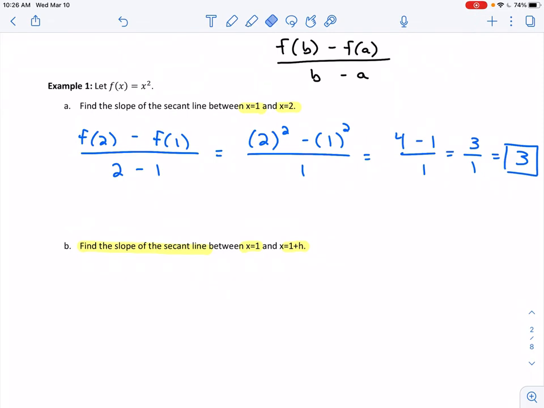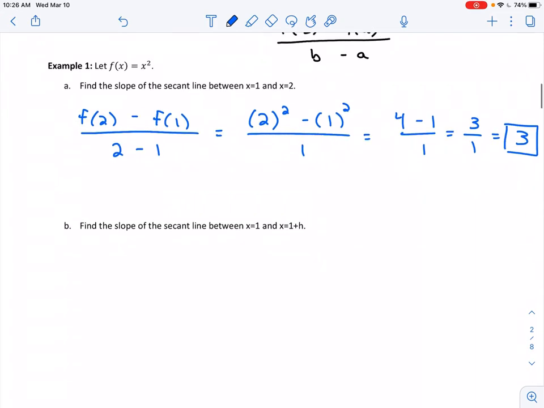And you might be saying, whoa, hold on there. Why do I have this other variable? What's going on here? In order to perform this approximation, I need these 2 points, 1 and then whatever my second point is, I need those to be very, very, very close to each other. Now you might be thinking, well, x equals 1 and x equals 2, those are already pretty close to each other, but in the grand scheme of things, in the big wide world of math, they might as well be a million miles apart. I want some control over what that second point is.